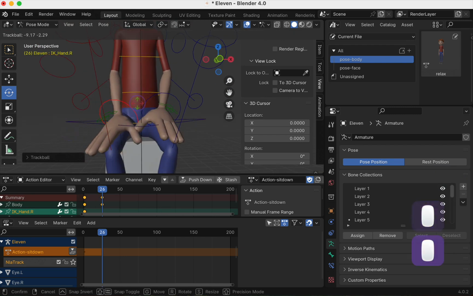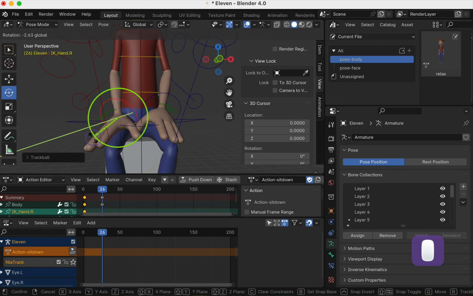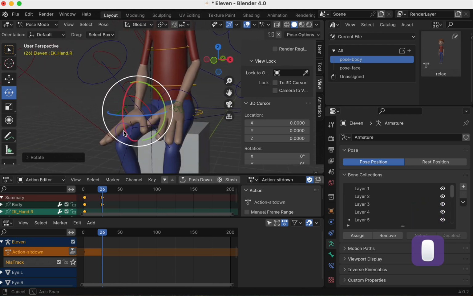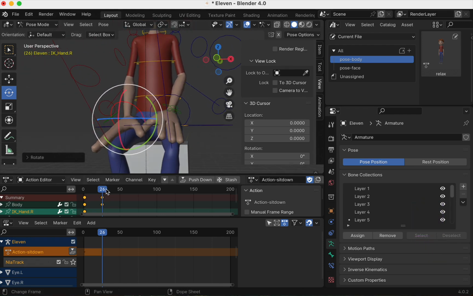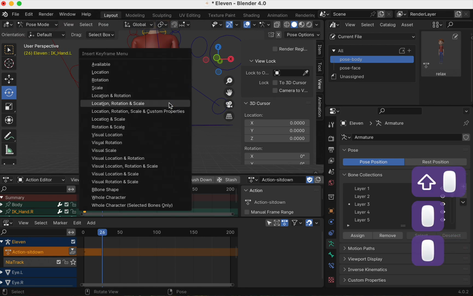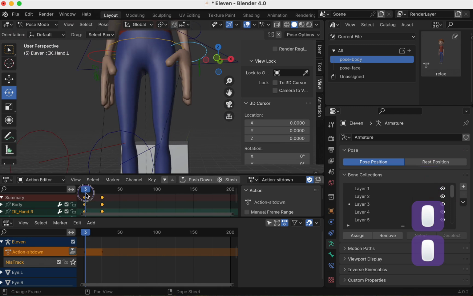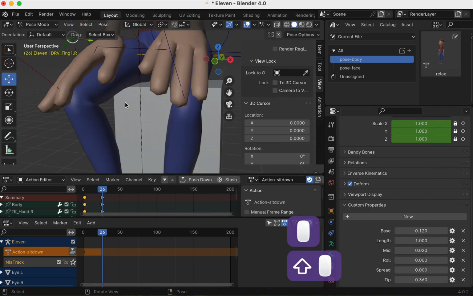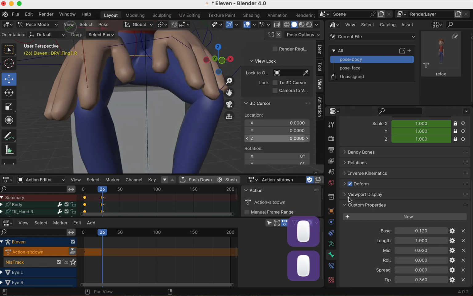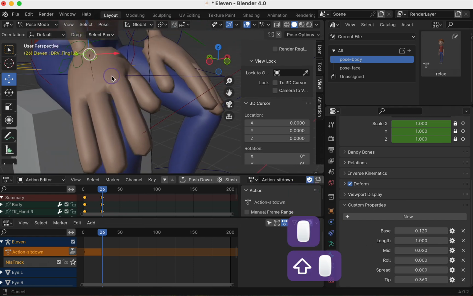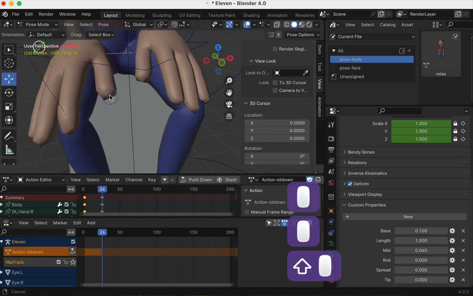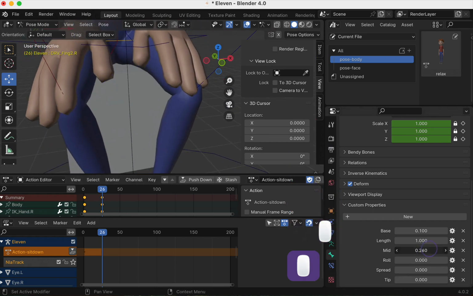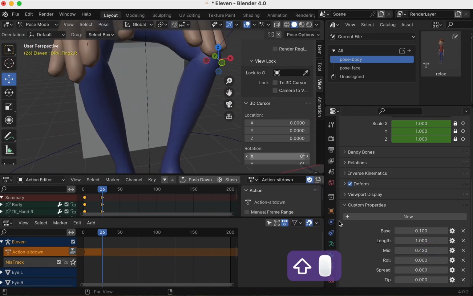Okay. Right, we can select both, insert keyframe. So you look, he's sitting down. Right. Okay. I think it's good.